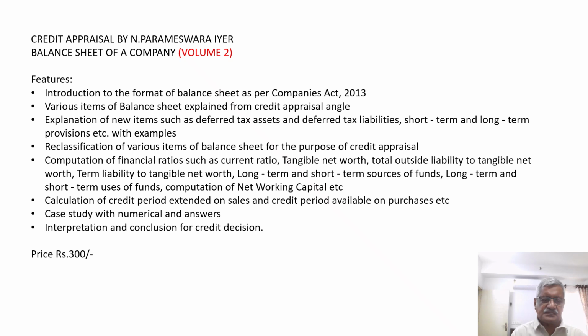with examples, reclassification of various items of balance sheet for the purpose of credit appraisal, computation of financial ratios such as current ratio, tangible net worth, total outside liability to tangible net worth, term liability to tangible net worth, long-term and short-term sources of fund, long-term and short-term uses of fund, computation of net working capital, etc.